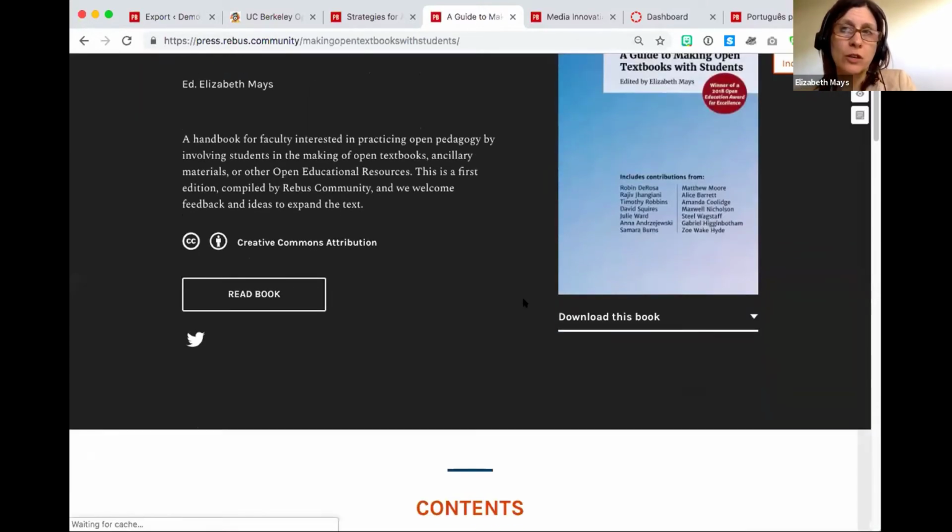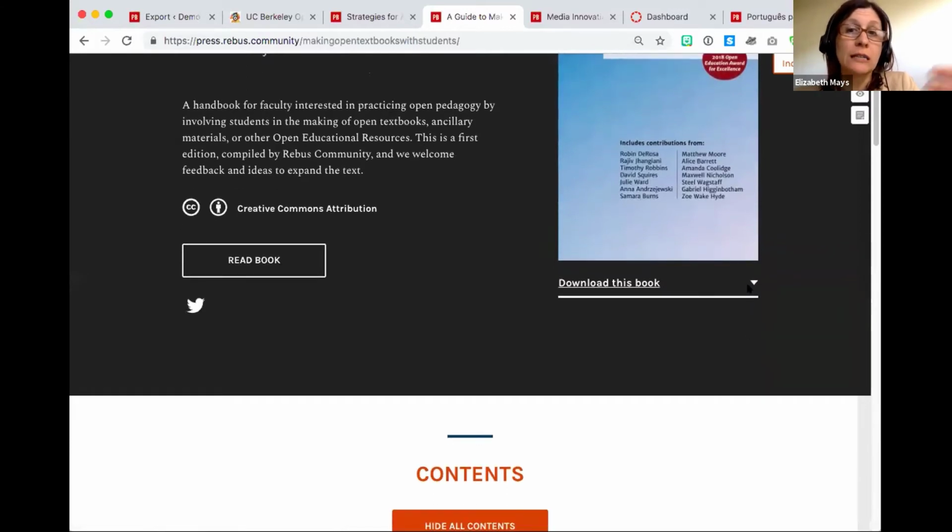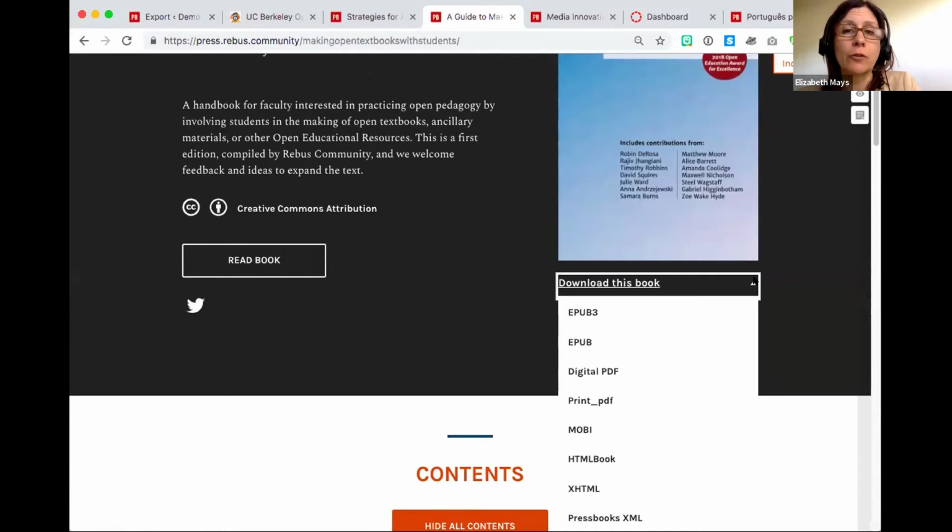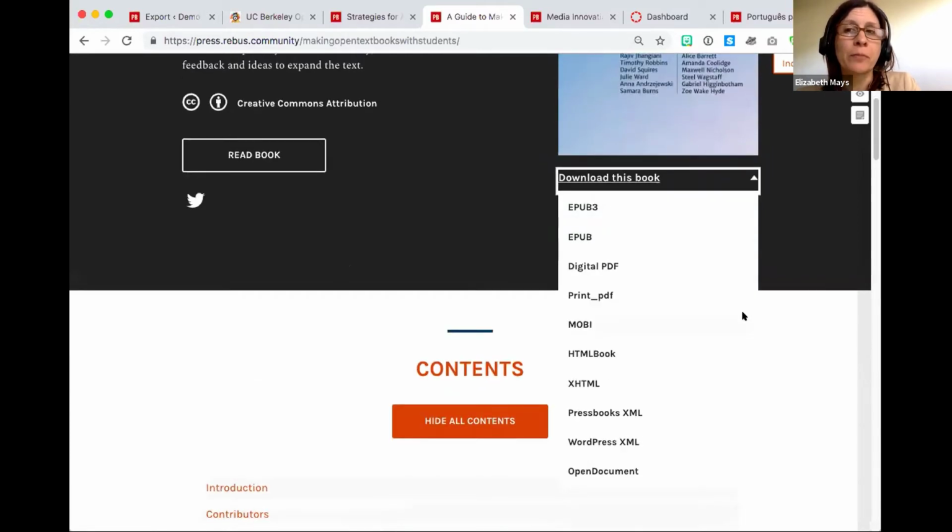But we also know that you may have students who need offline access to the book or some other modality for their particular scenario. And what PressbooksEDU, which is the type of instance I'm showing you here, will let you do is allow you to surface any exports that you would like of your book on the book homepage. And that means students can download these, anyone can download these. And that can be really convenient.